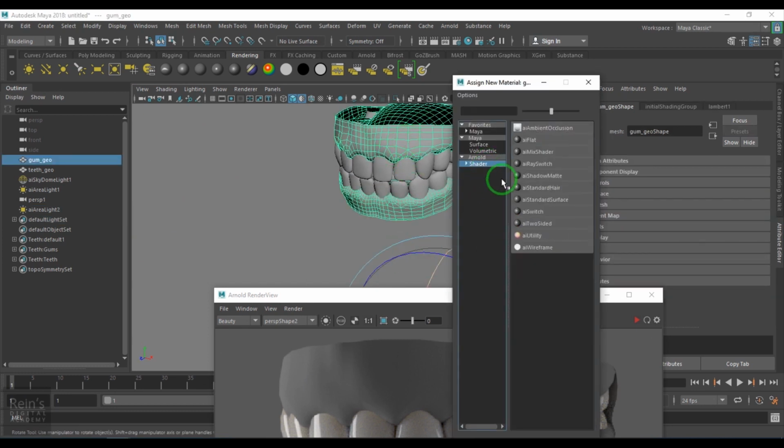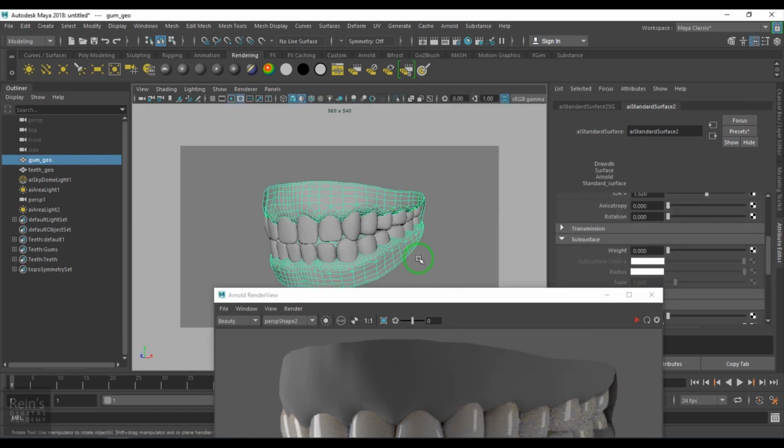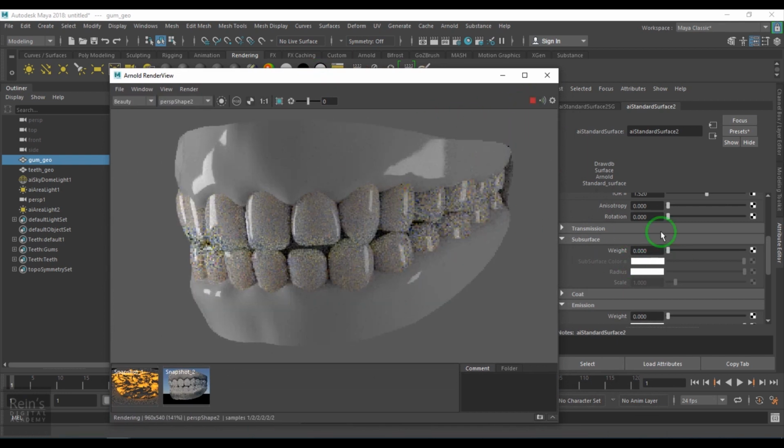now let's put AI standard surface shader for the gums.